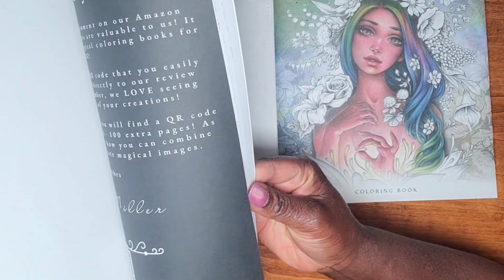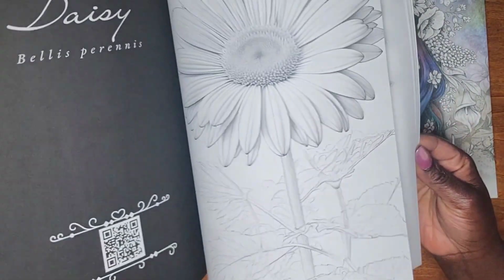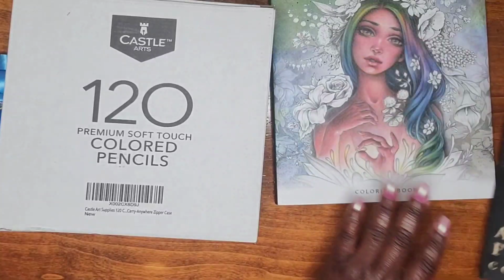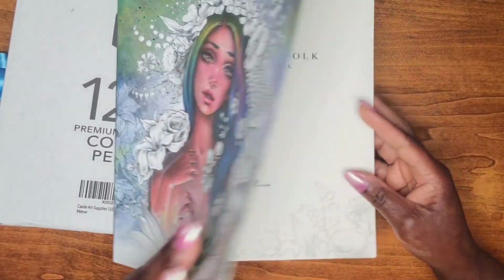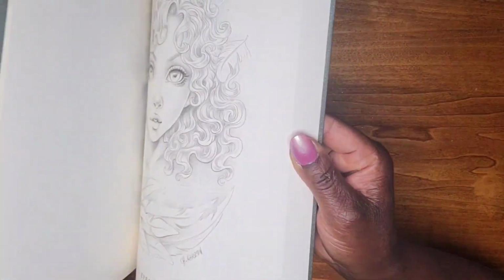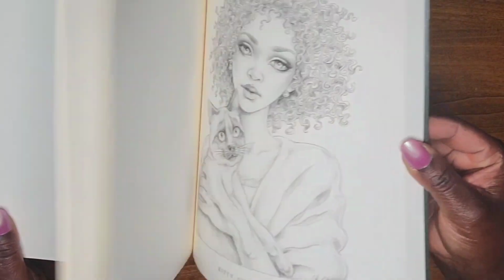Anyways, this purchase was not by fluke or anything just sporadic. It's a birthday haul. Yes, your girl's a year younger, but I'm excited to get this set. I got one of Christine's books. Not a pretty penny, I tell you, but when I opened the book, the quality was so good. I'm like, every dollar spent. And the illustrations, they're something that I personally want to aspire to illustrate. These are so good. The illustrations are awesome.